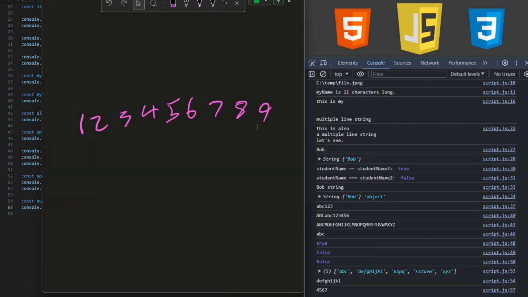So if we look back at our string here, this is index 0, 1, 2, 3, 4, 5, 6, 7. If I'm going to start at index 3, that's going to be this one, which is a 4. And if I'm going to end at index 7, that's going to be this one, which is our 8.